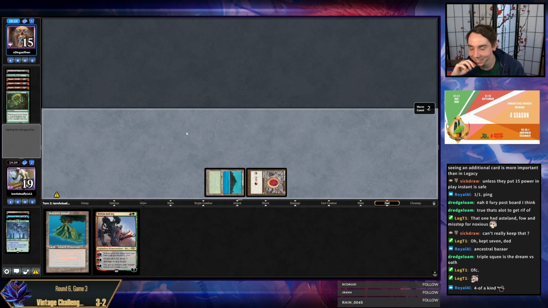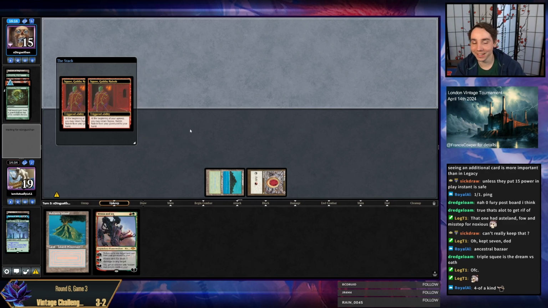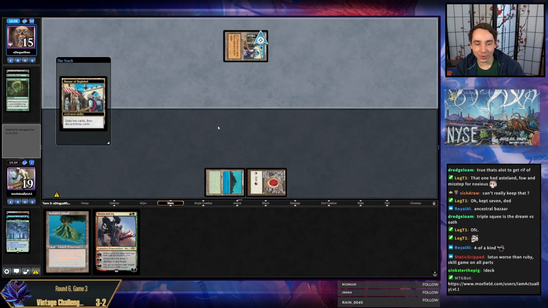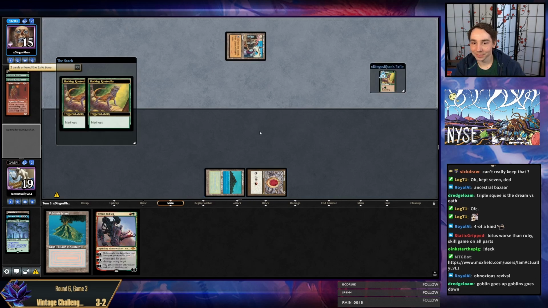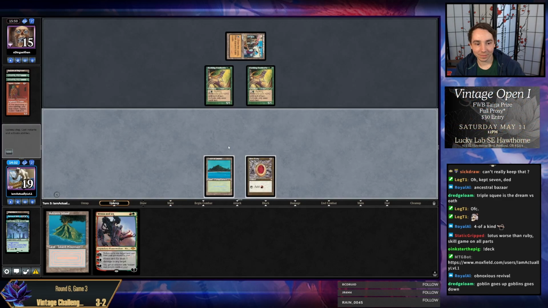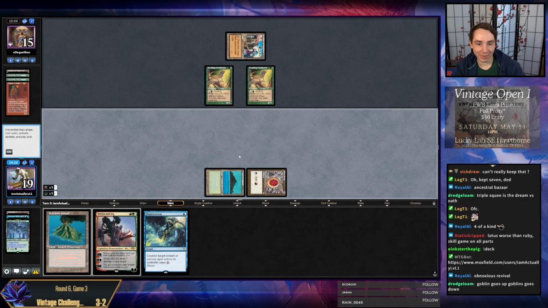Second Noxious. It doesn't matter. Nothing matters. My opponent just draws 2 extra cards every turn for free. For free. I can't actually Flusterstorm back up here. It's hilarious. I mean, I can. It's just not good.